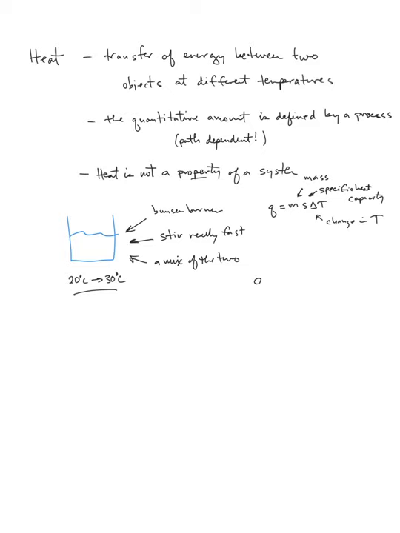All I'm trying to get across is that transfers of energy are dependent on exactly how you do it, the quantitative value. And so for that, that's why we use lowercase letters for heat, we use the letter q, we use the lowercase w for work. Both of these quantities are dependent on the path. They are not functions of the state. Remember earlier I said heat is not a property of the system? You could say that a system has internal energy, but you don't say that it contains heat or it contains work.